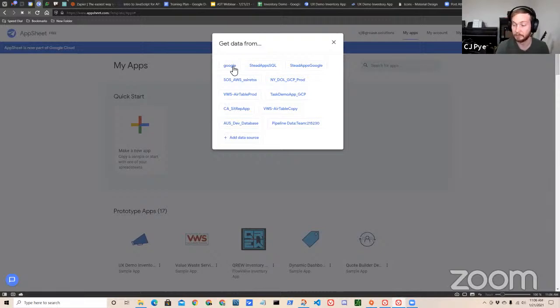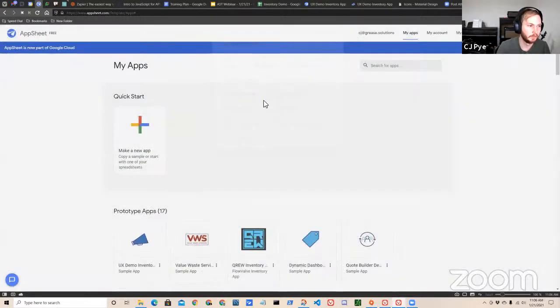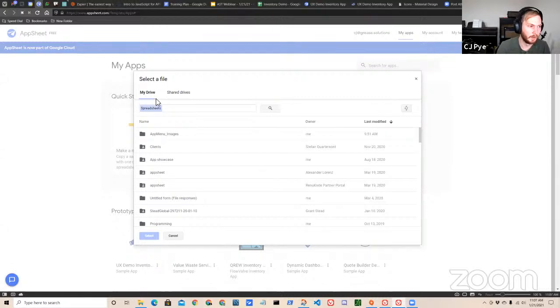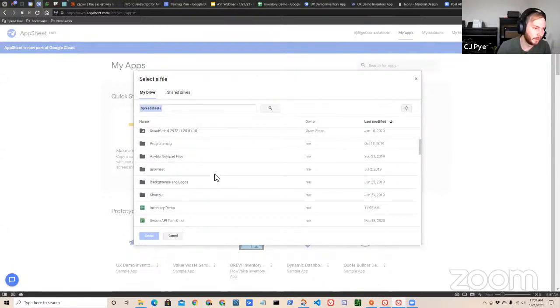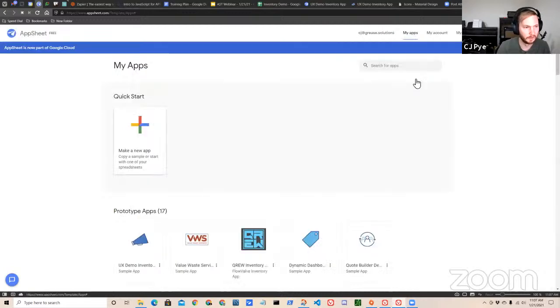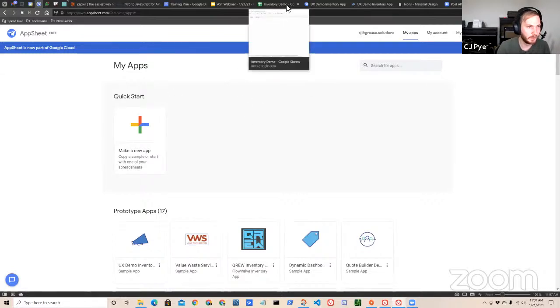It can automatically pull from my Google Sheets, my Google Drive. AppSheet kind of automatically links into that. So I would click on Google and then select, show this menu here. So it brings up a menu from my Google Drive, and then I would select my Google Sheet, and it would spin up a new app for me. So that's just kind of the super quick run through of how you would spin up an app from scratch if you've never done that before.